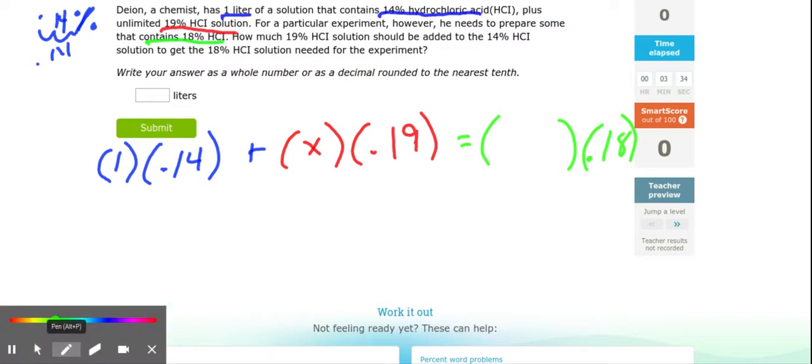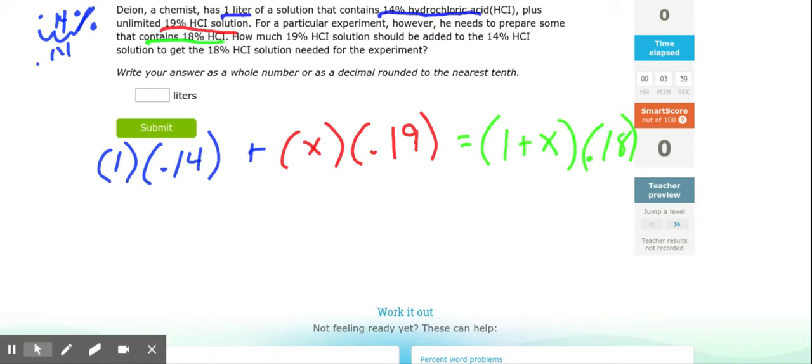Now this amount that I left blank here, we actually sort of already know what expression we're going to use because we know that we're adding 1 plus x liters together. So this is just going to be 1 plus x. So this setup for the equation looks kind of complicated, but for all of these questions, it's the same setup. So you take your one thing here, multiply them together, and then you've got an unknown amount multiplied by the percent. And then you add your 2 amounts together here times the percent that you want.